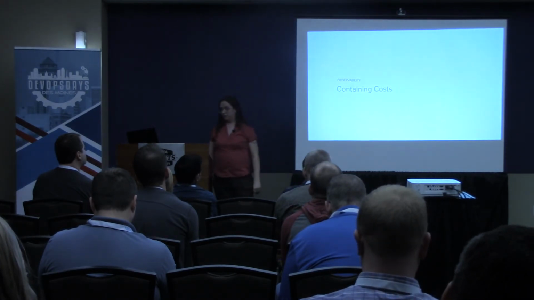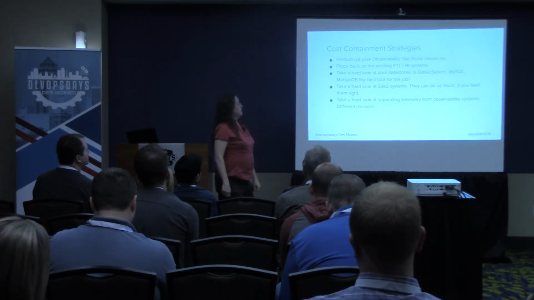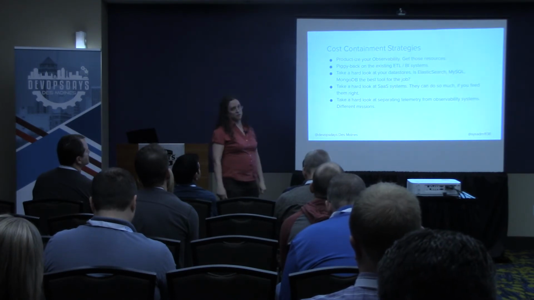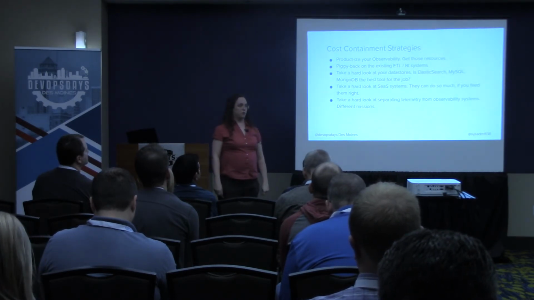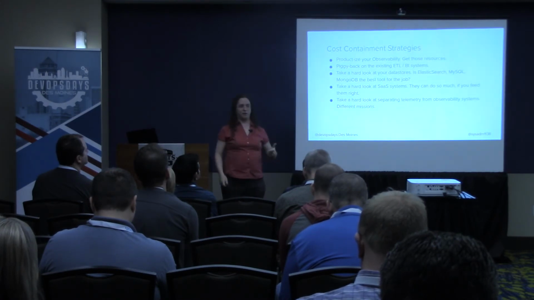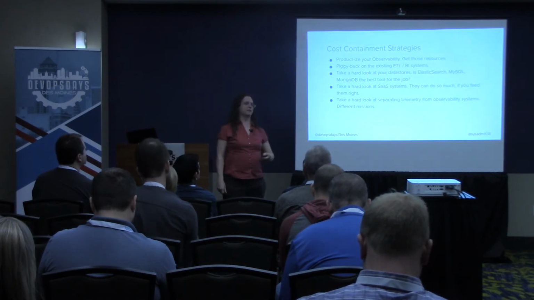So next up is definitely containing costs, because it can get expensive fast. First off, productize your observability. Get those resources, get the money. That will give you more to work with, allow you to talk to more people, since you have the management buy-in at that point, and since they realize at the product level, hey, this is the thing we do.